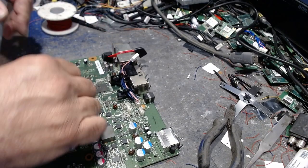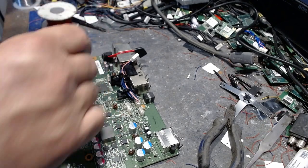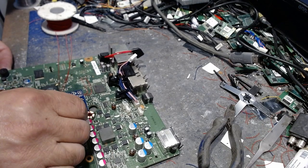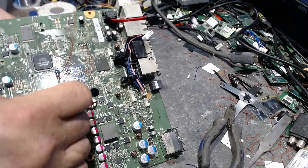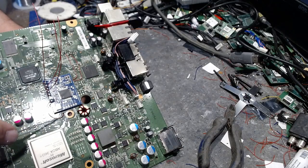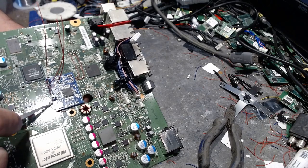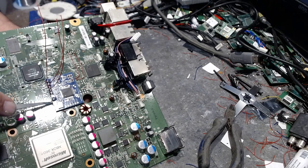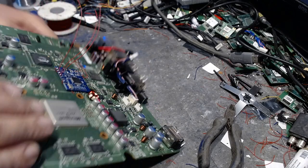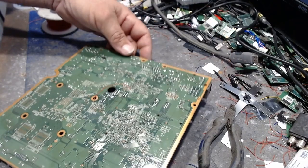Yay for me. Alright. Now what we're going to do here, okay, is we're going to have 4 wires left. Now the first one we're going to do is E, which is going to be our PLL, the infamous PLL. So we'll shove that down in that hole right there, and then we'll tighten it down a little more, square it up, pull it through, just like that, square that up, and that's it, and then shove that underneath there. Alright? And then what we're going to do is the PLL on this thing, okay?